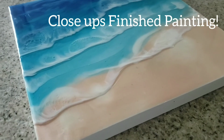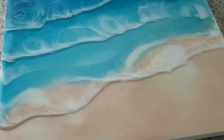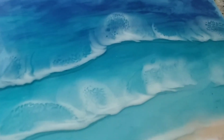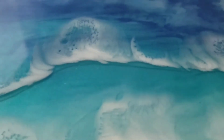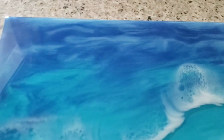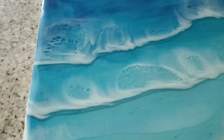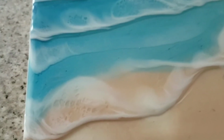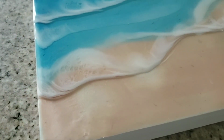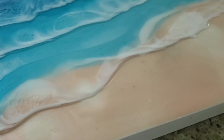Okay, here is the finished piece. Go in for some close-ups. Trying to get it without a glare. You know how the resin is. Very hard to photograph or video. So you can see the dimensions from doing it in layers. So it makes the waves.